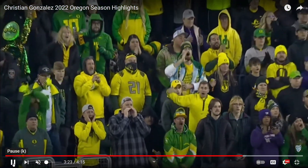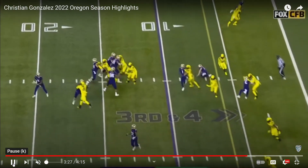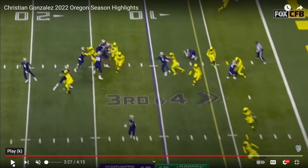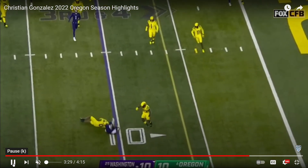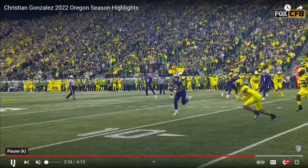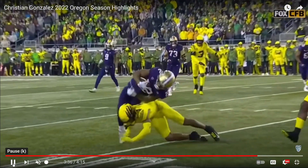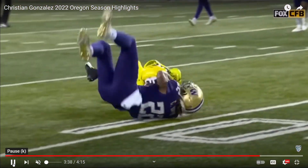To the Duck fan saying 'why are you throwing at that guy' — that's incomplete. Now you've got to want to tackle. Third and four against Washington, running back out in the flat — he's got to come up and make this play. 10-10 game. He runs right through him — bang — that's what you want to see. Hawk tackle technique. Remember, tackling is a want-to at any level. Pop — head up, shoulder leading right through the running back. Washington has to settle for the field goal.